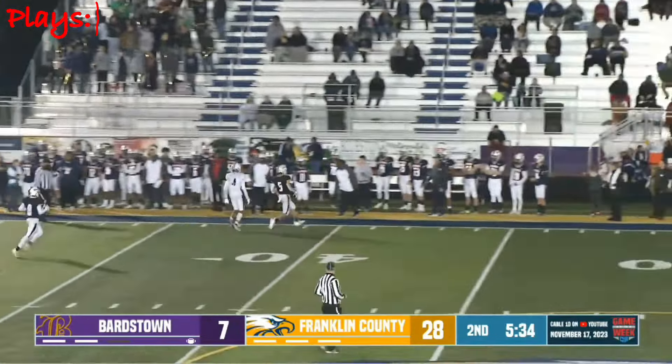I wanted to show the play again if for no other reason than to highlight the hustle by both the receiver and the defender. The defender's effort is awesome — number four can play on my team any day. I know this play is coming back, but kudos to both these players for giving it their all. The touchdown-saving tackle is important for clock purposes. Had the player scored, the game clock would have started on the snap. Since the player didn't score, the game clock will start on the ready. It's important for covering officials to communicate the result of this play to the white hat, as the white hat probably did not see the end of the play — and this crew does communicate this fact.